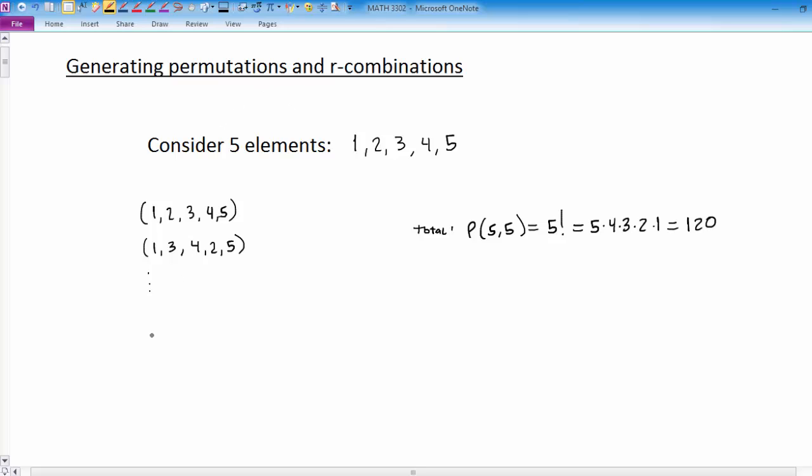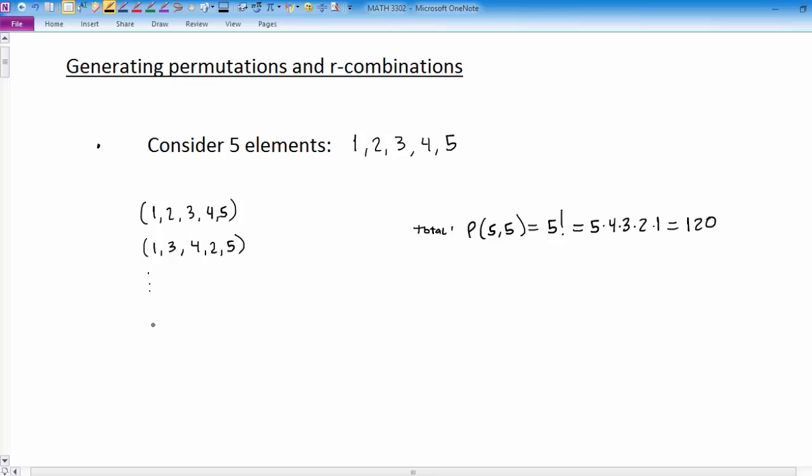And the second case would be r-combinations. We're going to consider a subset of these 5 elements. A subset with 3 elements or 4 elements or 2 elements.